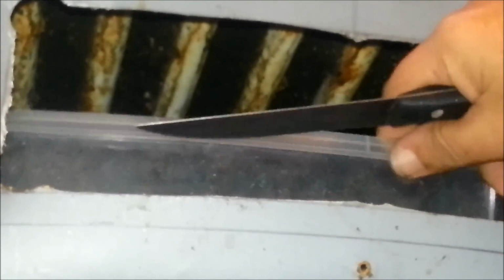So let's see what I can do here. What I'm doing here is I'm going to take a container and slide it in there that'll catch my castings. That's a super secret. And then I have this little knife here. I'm going to hold it probably like this, and I'm just going to reach my hand up in here and do a scrape. All these lovely castings will fall down.